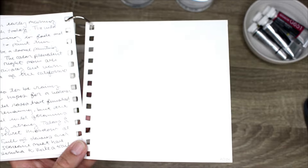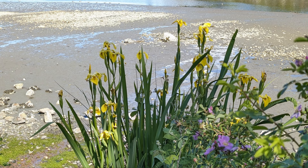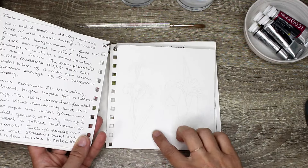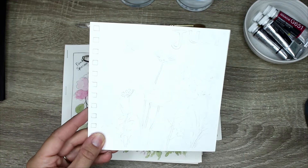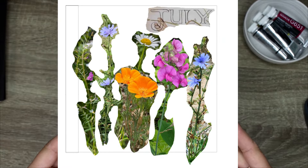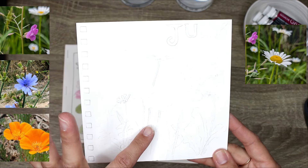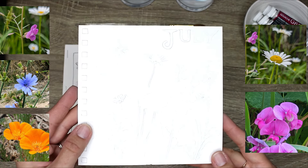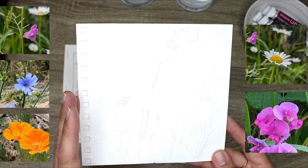It's hard to see because I draw faintly so that it doesn't show through. This was something I drew in May — the yellow flag irises are out from May to early July. There's an enlarged bloom and then a smaller fuller view of the iris. I also have my title page for July, which is some bush vetch, chicory, California poppy, daisy, everlasting pea, and more chicory, so it's going to be really beautiful.